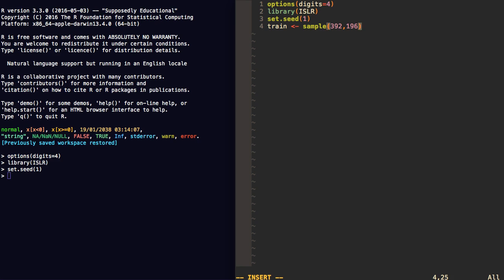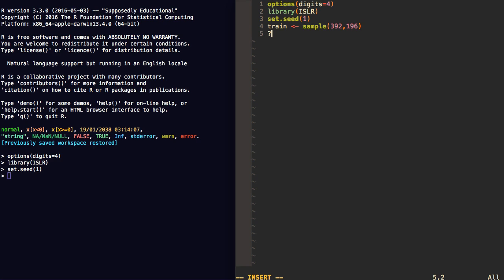We're doing a little thing here where if the first argument to sample is an integer, instead of expecting a data set, it simply assumes that you want to sample from the integers 1 through whatever the integer is that you entered. So in this case, from 1 through 392, and it is going to take 196 samples, and by default, I believe it's without replacement.